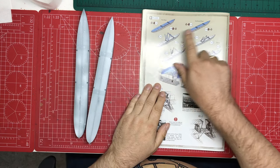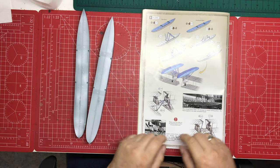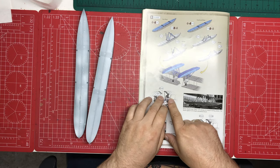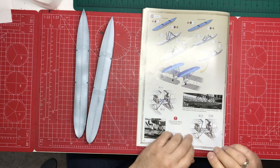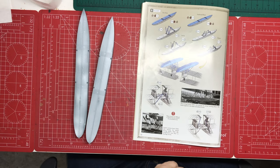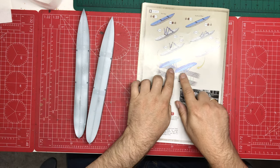Floats are built up. Next thing is to build up these legs, the struts there, and then we can insert them on. Now here they show you the model going back the right way round and putting some more struts on, which plug into the fuselage, and then some more struts on the top there. That's these here, which then reach to the wing corners, and then we can put the fuselage on. But in reality, what we're going to do is put those on, and then we've got more rigging to do before we can go any further.